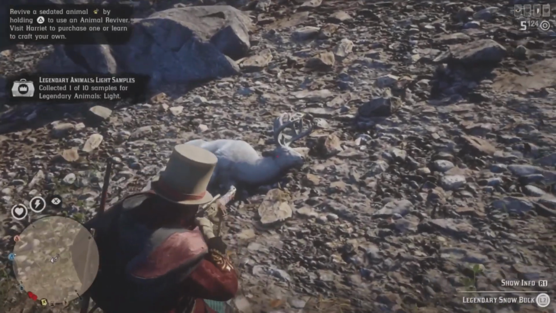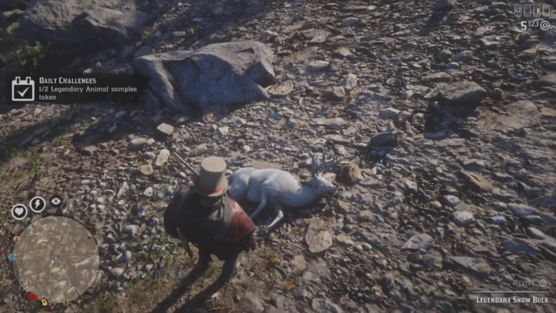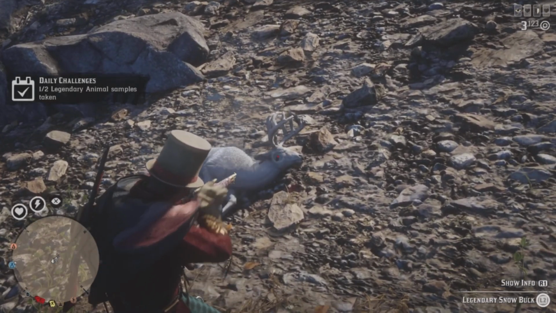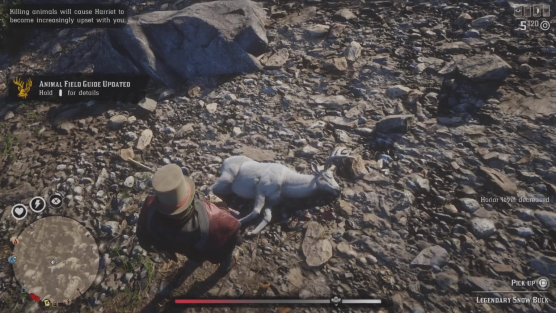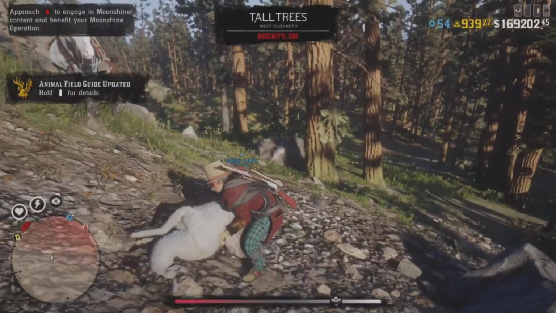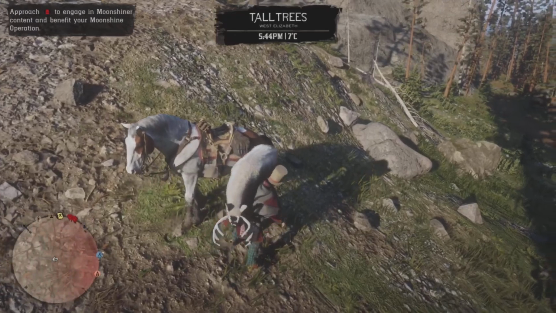So usually when you sample a legendary animal, you can't skin it or do anything with the carcass. But with this glitch, we are going to be able to do both. As you can see, I already got the sample, but at the same time, I'll get the carcass and the skin. So what you'll want to do is pick up the carcass and put it on the back of your horse. Stow it on your horse.